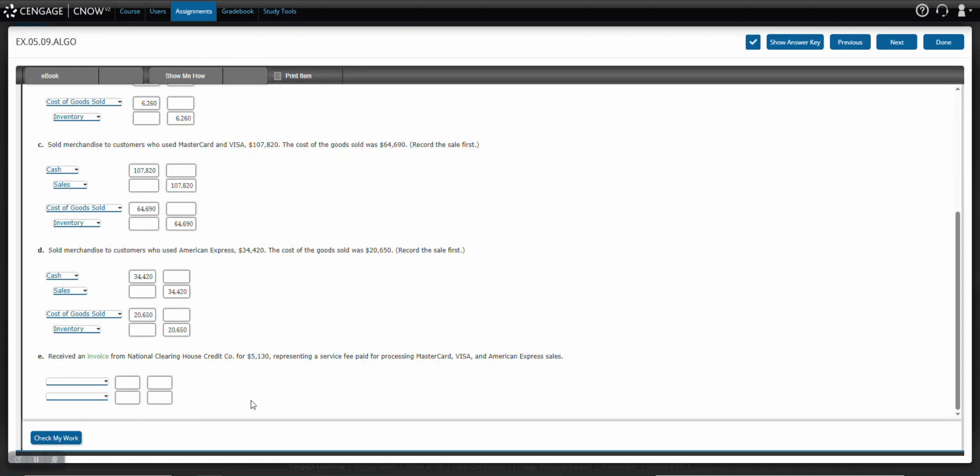But by us accepting credit cards and not just being a cash-only business, we're opening up the possibility of generating a lot more revenue for our business. So it's a cost of us doing business. So it's recorded as an expense. It is an expense for us because it is part of us running and operating our business. And by accepting credit cards, it's hopefully increasing the amount of revenue that we generate and therefore hopefully generating a bigger net income.